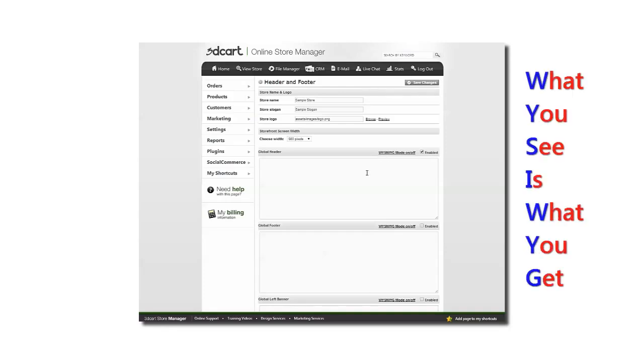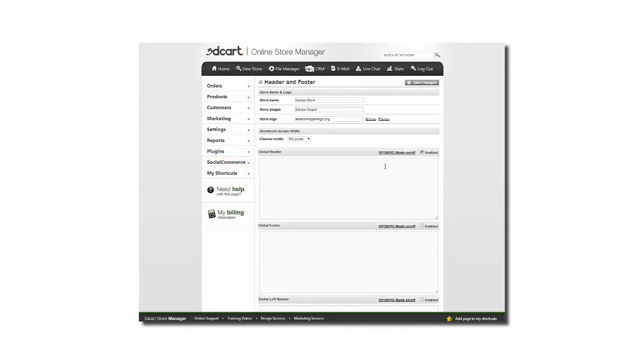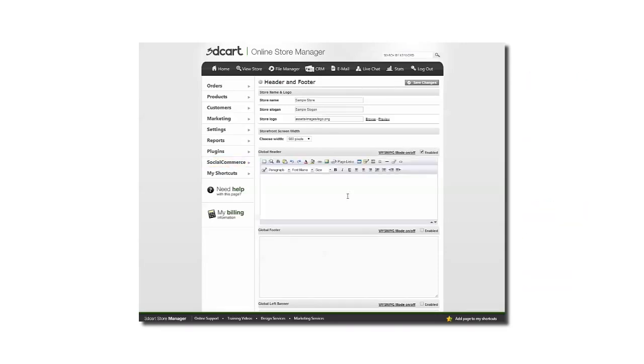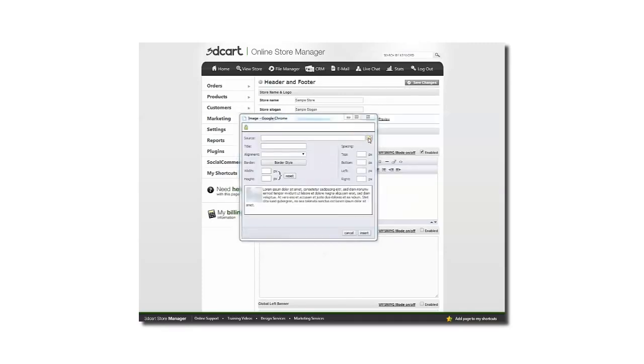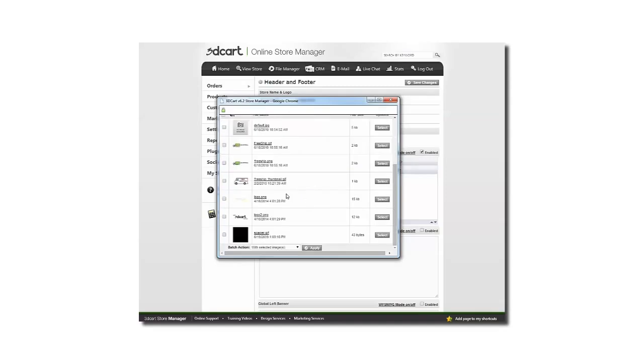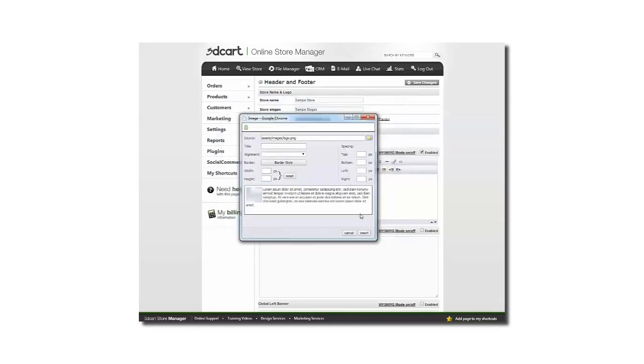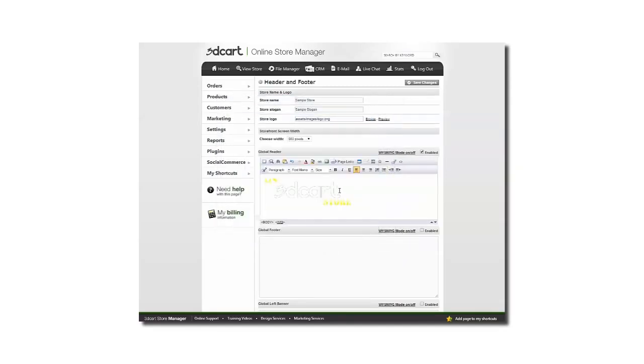And when you turn it on, what it does is it takes this area where you would normally type in text, and it turns it into a sort of word processor kind of an environment. So anything I type in here, now I can format it in HTML. There is a link here for an image, so I'm going to specify that very same image that I added a few seconds ago. There we go. Let's insert that, and there you go. There's my brand new logo, and I can even write stuff under it.